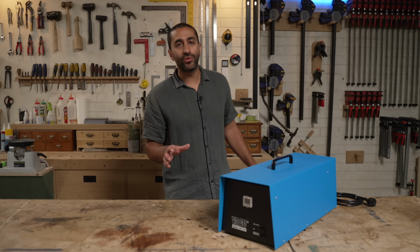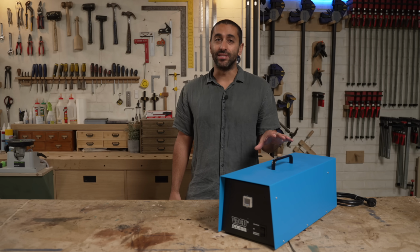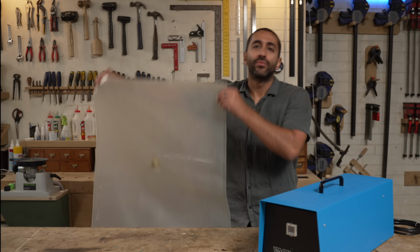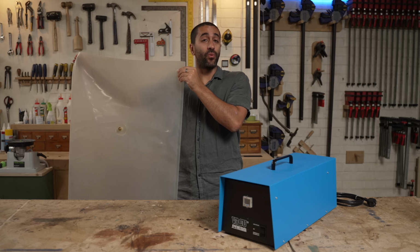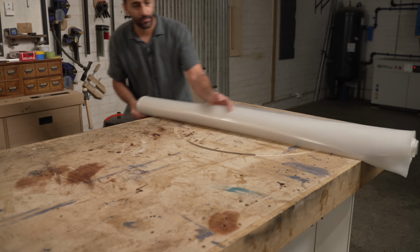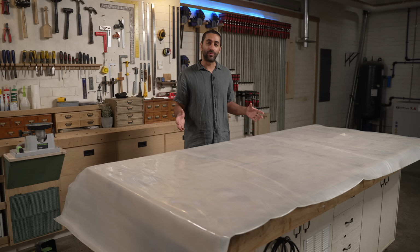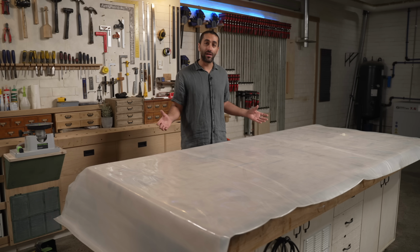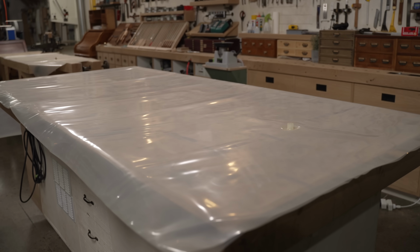And that specific tool is my vacuum press. Now, it's not the pump itself that's the issue. It's the bags that are the issue. Now, these bags take up quite a bit of space, but realistically, this is the easy one. This bag is the difficult one. Because of its massive size, it's almost impossible to have it permanently set up without taking up valuable workshop space.